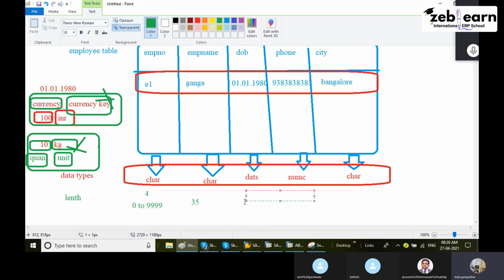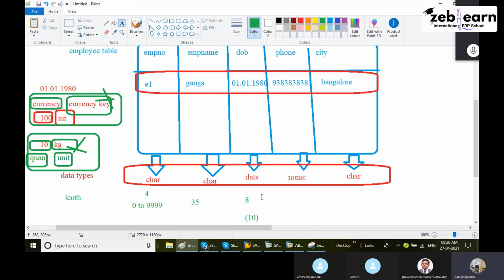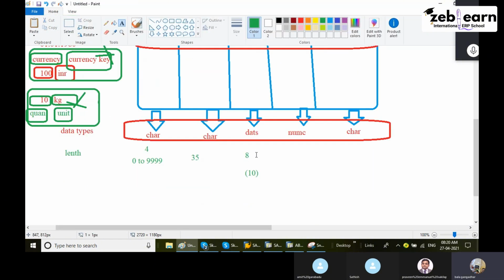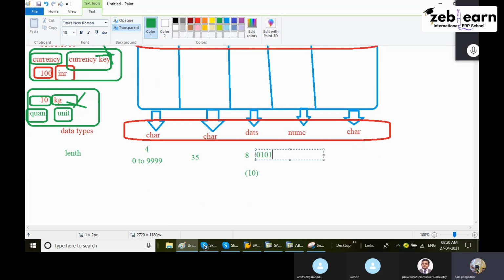Okay, the date is always 100% 8 characters. 8 length, but inside it will automatically take 10. Why 8, why 10? 8 means the sequence 01011980. But the same data we can maintain like 01.01.1980, which means the system will consider the dots also, making 10 digits.